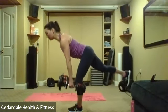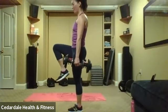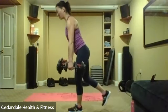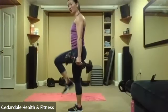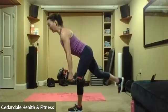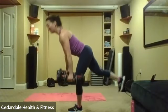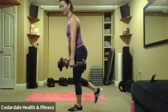Don't just go through the motions. Really focus and get that form. This is such a great exercise, especially if you really struggle with a lot of lower back pain. This can really help to just work that backside a little more so you can learn how to use it more appropriately.